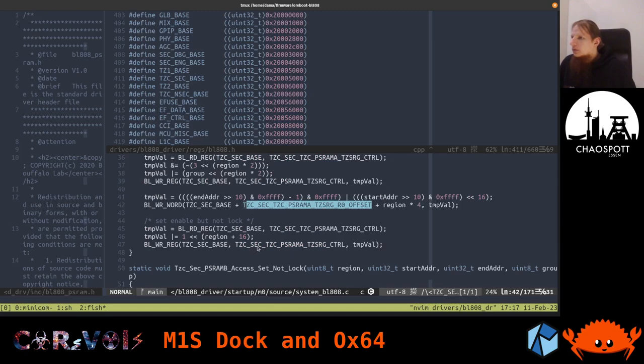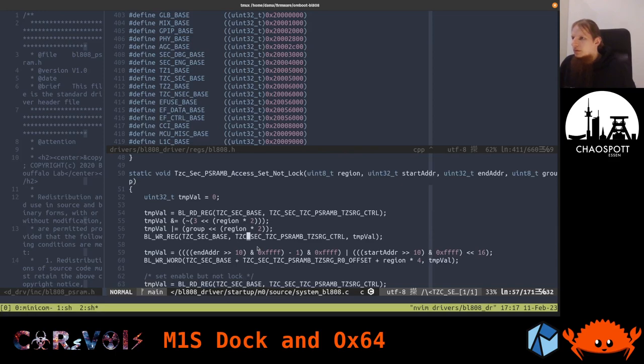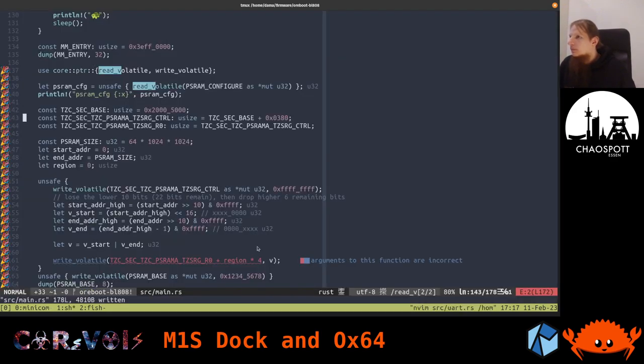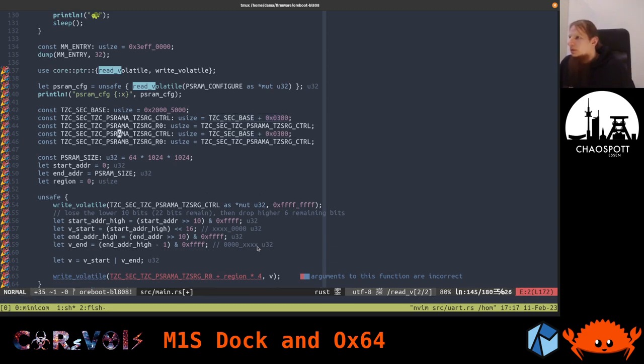So what else? I guess we have the same thing with PSRAM B. So if we search for this, let's actually search for the offset thing. So this is 3A8. I guess we'll go with the same thing here. Just make this here a B. Yep, that. What's wrong with you?